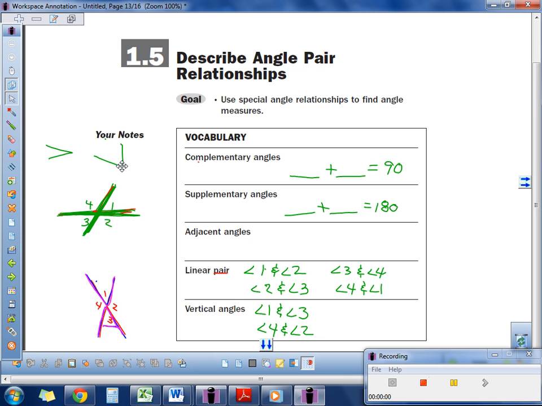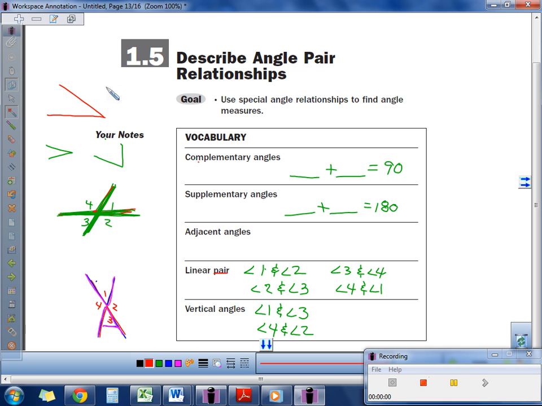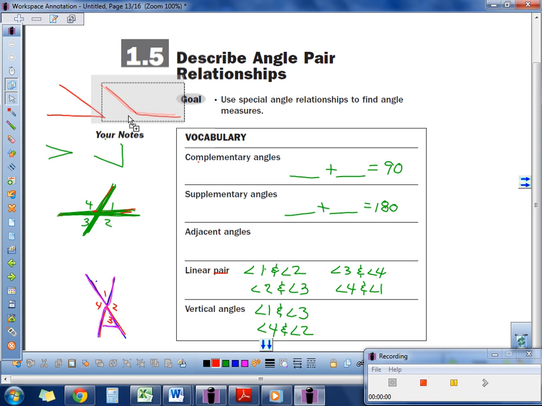then they're complementary. We also have supplementary angles, and once again, these two angles are supplementary if they add up to 180 degrees. And these two could add up to 180 degrees. They can be apart or they can be stuck together. And notice, when they're stuck together, they form a nice straight line. Key thing, though, is they add up to 180.